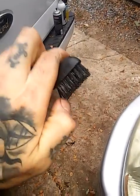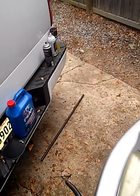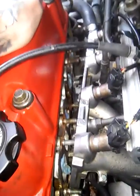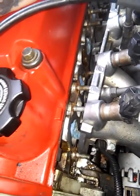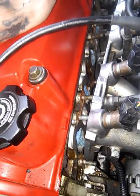Then I also got this little plastic brush. It's a hard bristled plastic brush, and I put some carburetor cleaner on this after I've scraped it all off, and it just gets the extra little stuff off, makes it nice and shiny. That's actually how I got this part of the manifold all nice and shiny, because the gasket came off easy on this part, but on the actual head, it's hard to get off. So I did that application, put that gasket remover on there, and it still didn't fix my problem. I mean, it helped a lot, but one dosage of it didn't help. So I'm gonna have to do it again.